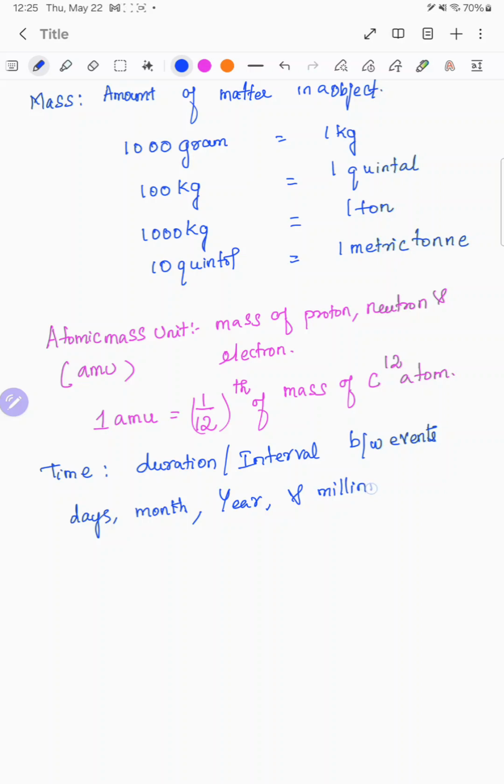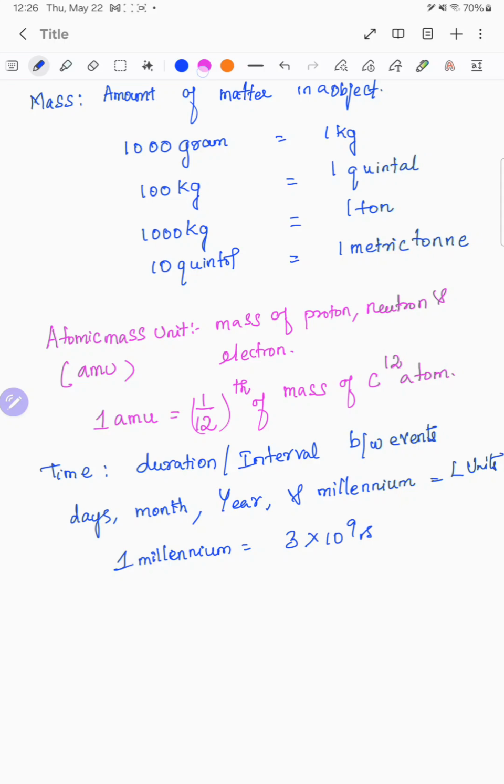This is millennium. Oh, I made a mistake. Millennium, so these are the larger units. The smaller unit we will use is seconds. Okay, 1 millennium is only for one thing. I will write 1 millennium is how much? 3 into 10 power 9 seconds. Okay, that's the unit for time.